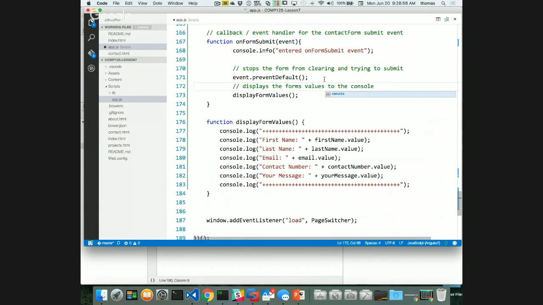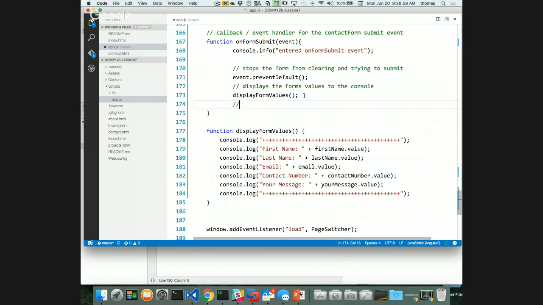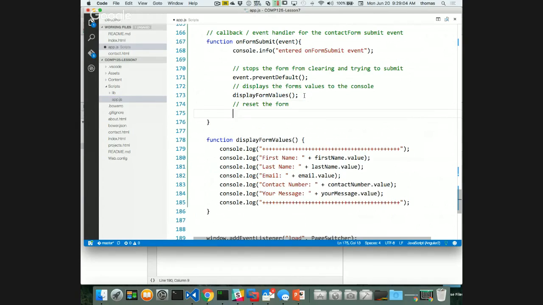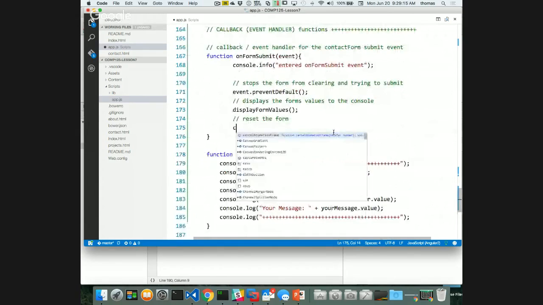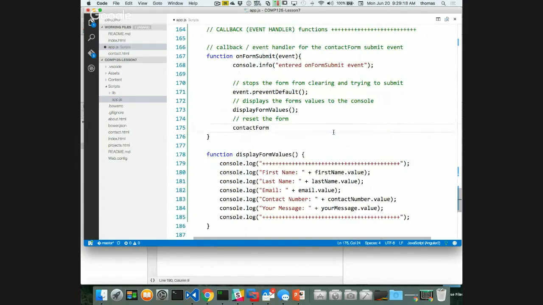The next piece that I want to do is reset the form, so I can ask for more input. I do that by accessing the form object that I defined, the contact form. So I'm going to say contactForm dot reset. Now, if I can do this without resetting the form, without killing all this data, I love it. I'm showing you this just in case you look it up on Wednesday and you're like, Tom said to reset the form. Will it work?